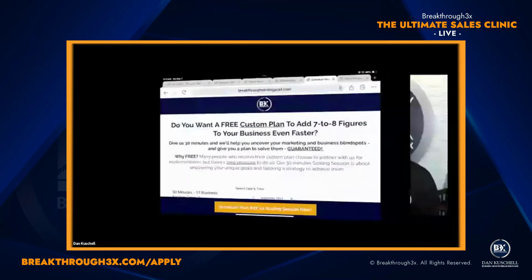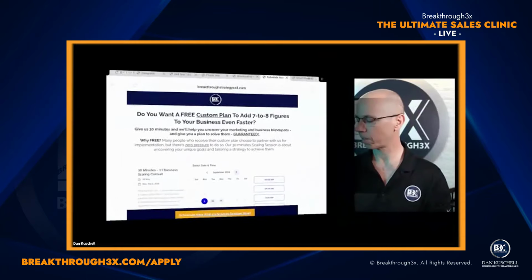Is this helpful, by the way? Are you learning some good stuff here? Is it with the show and tell? No guesswork here. These are converting. These are working. These are things we're using every day right now for our clients. And notice, ideally, you see the simplicity in it. You see the simplicity, and that's what can make it work. So let me show you an example here of driving straight to a page.